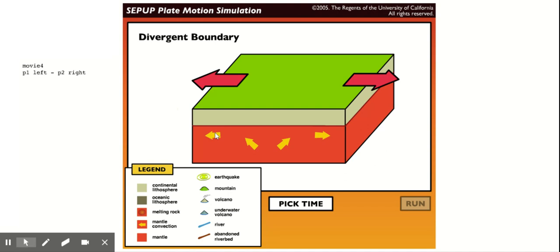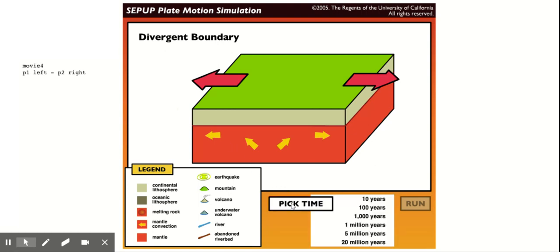Now, at this point, you don't see a divergent boundary. And why is that? Well, the reason is that, remember, at one point, South America and Africa were one plate. They were all stuck together. But eventually, those convection currents driving inside the mantle drove those two plates to rip in half.